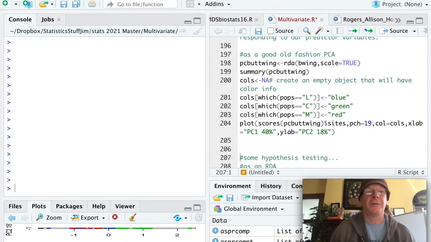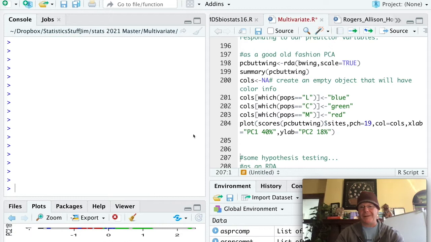Right, so what I'm going to do is jump on into R, and we can slowly walk through how to interpret it. If you understand principal components analysis, I think the redundancy analysis will come pretty easily for you. So let's jump in. I'm going to go through the code that was posted. The first thing I want to do is remind ourselves what the heck we're doing. We'll go back and play with the same butterfly wing data that we played with when we were introducing PCA.